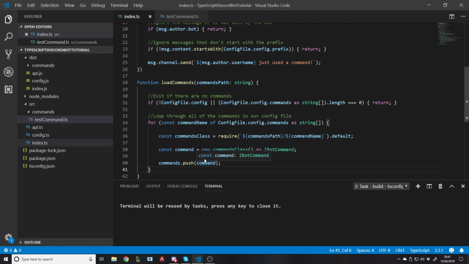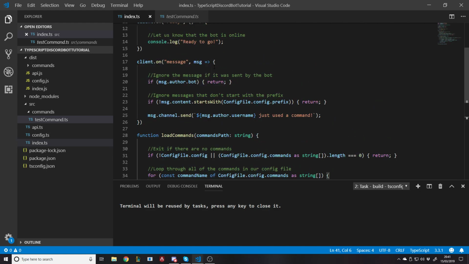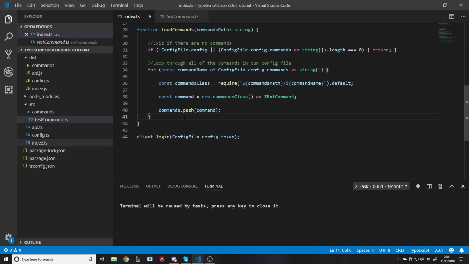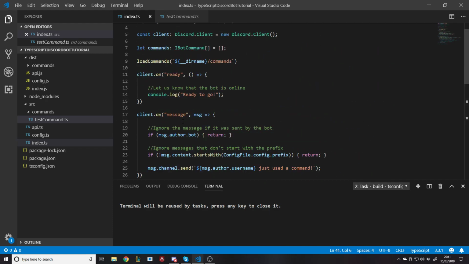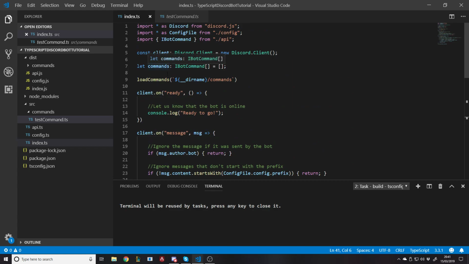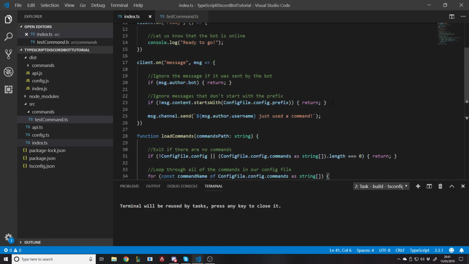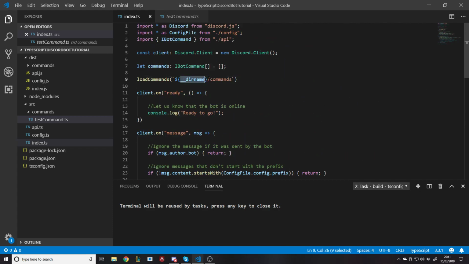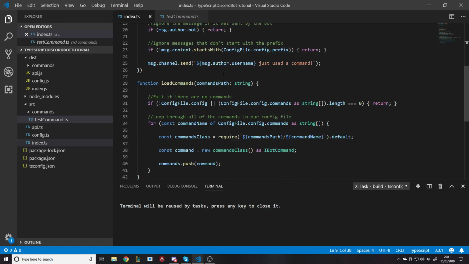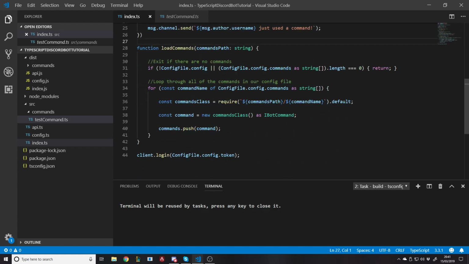So that later on, when someone types a command in the server, because this all happens before the bot comes online, it'll go to that commands list and loop through it with all our commands, and if it finds the right one, we'll call the code on it. So that's all our loading stuff done, and as you see here now, this error's gone away up here. So I think that might have been because of the types thing. So anyway, the last thing we need to do now is just write a function that actually does the command code, and it's not that hard.